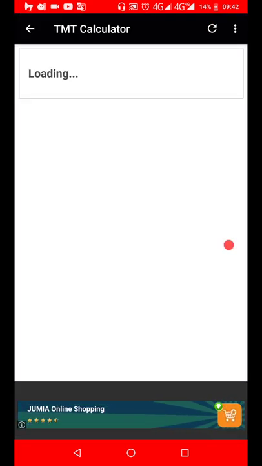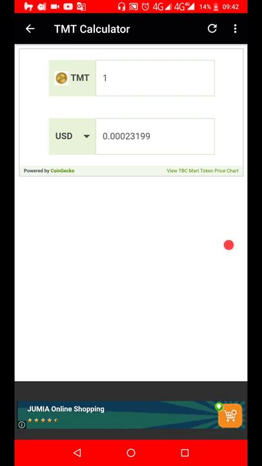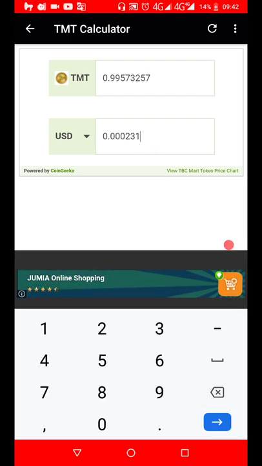So the calculator is tied to CoinGecko. I can see here it's powered by CoinGecko, and I can see right now the price of one TMT is 0.000231199 US dollar. If you want to check what $100 will give you right now, all you have to do is come to the US dollar part, put $200, and you'll see that it will give you 431,000 TMT.